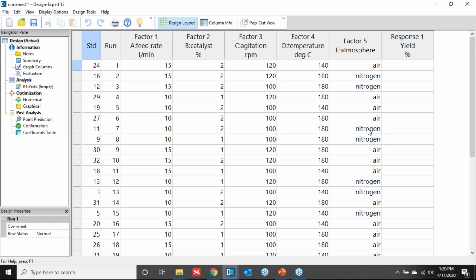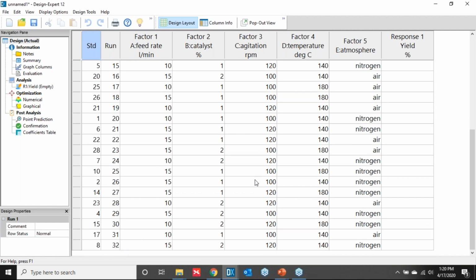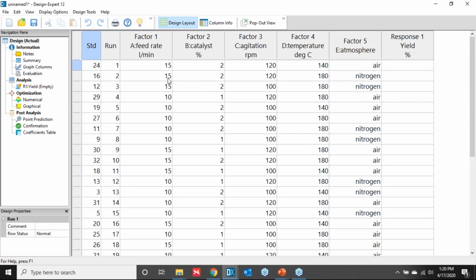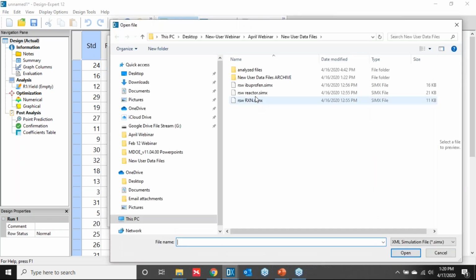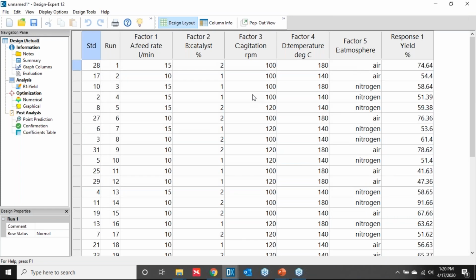Okay, so here's the experiment, our 32 run experiment. Notice that the runs are randomized, that there's a random order to them. And that's a very important aspect of DOE. That can help protect against a lot of problems, and we highly encourage randomization of the runs when we execute the DOE. Now we need data, and in this case, it'll be a little easier because we are going to run a simulator to get our data. This one's going to be called Reactor, and we have data. Admittedly, a little bit easier than it will be for you.